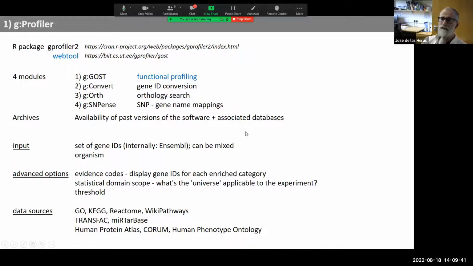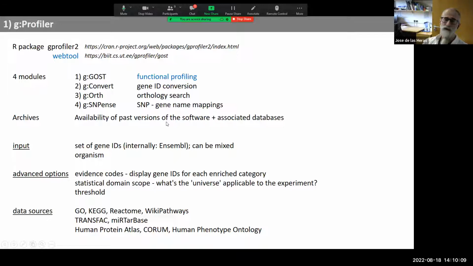The web tool contains 4 modules. The main module is functional profiling, but it does other things that sometimes can become useful. There are other ways to do this, but it has the gene ID conversion, which can convert between all kinds of gene IDs. You can do that with Biomart or other packages, but this is right there on the web browser very easily. You can also search for orthologs for genes between different species.